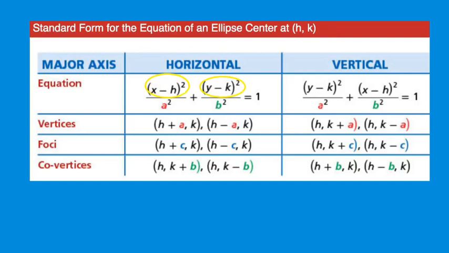Here we can see it's just a shift using h and k. Our a values will also be affected by h and k on the foci and co-vertices, and also the vertices.